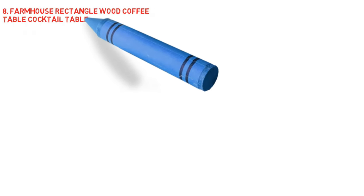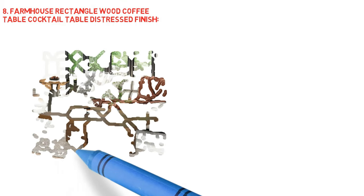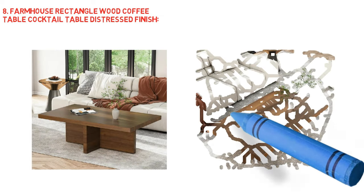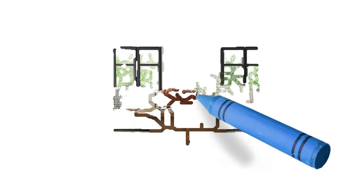Next, farmhouse rectangle wood coffee table, cocktail distressed finish. In addition to its essential use, the solid wood coffee table is a natural ornamental element. Because of the classic farmhouse style table top, it takes center stage. It's known for its long-term stability and durability. One may bring the hues of nature into their home, rest house, or farmhouse in the countryside with this coffee table, which is both rustic and large yet has a very natural aspect.